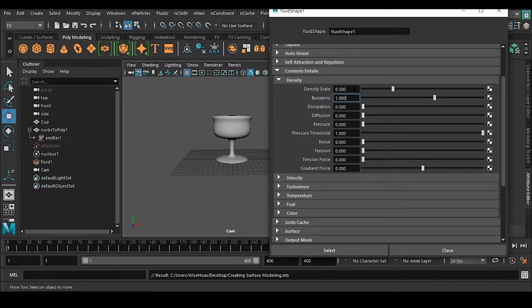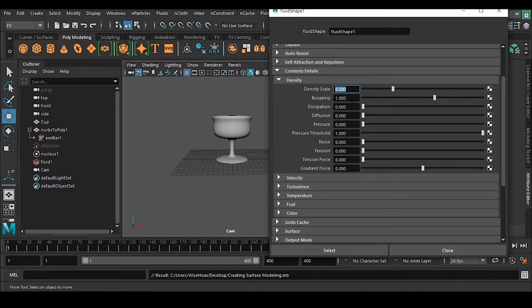Because this is a multiplier of all the options underneath it. So dissipation, or maybe the pressure threshold also, is 0.5, because 0.5 multiplied by 1 is going to be 0.5, right? Whatever you put in here is going to be cut down into half.